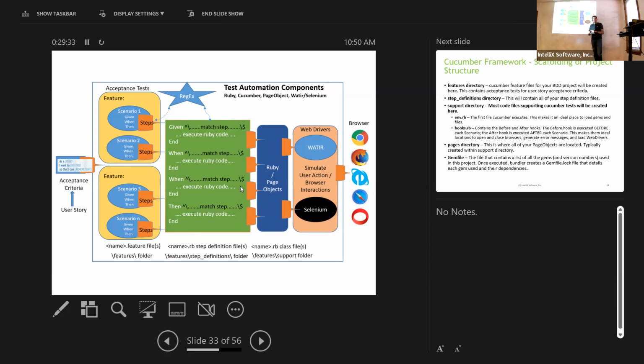How will the page be built, what are the controls on the page, like on the login page? Let's say we are automating login. You need to know the name of the control. What would be the username control name? What would be the password control name? What is the login button? If there is a login button there, you need to understand the design.